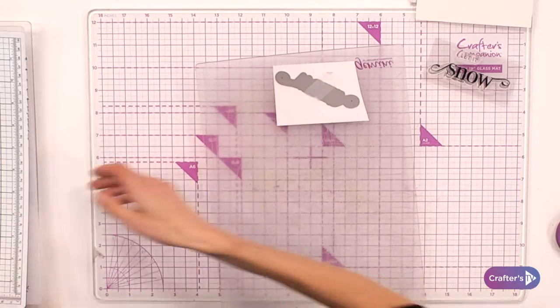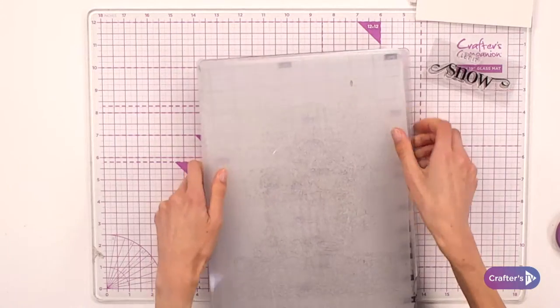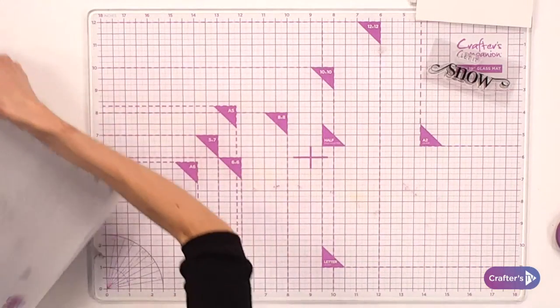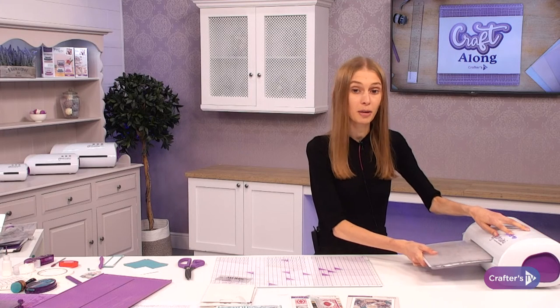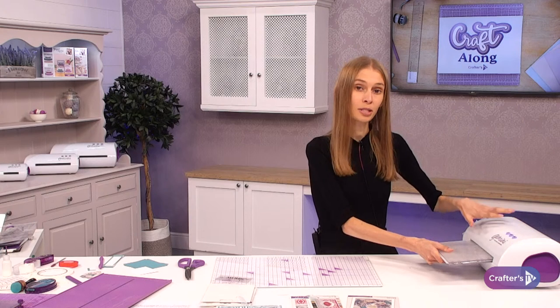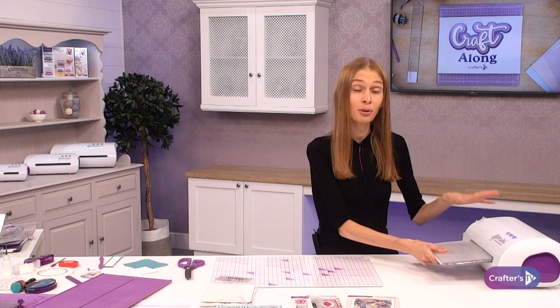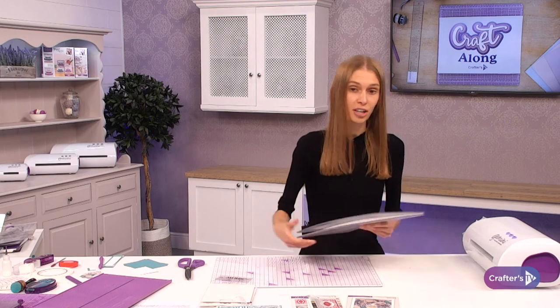But all we're going to do is cut out what's almost like a bubble die. Some people do refer to these as bubble dies. It's like an outline die, our matting layer for our word. We're just going to cut that out from our multi-purpose cardstock. And with it being a smaller die, I'm just going to run it through my Gemini. When I can hear the pitch and the tone of that machine change, I know that it's been passed through and it's cut, and I'm just going to reverse it back out.